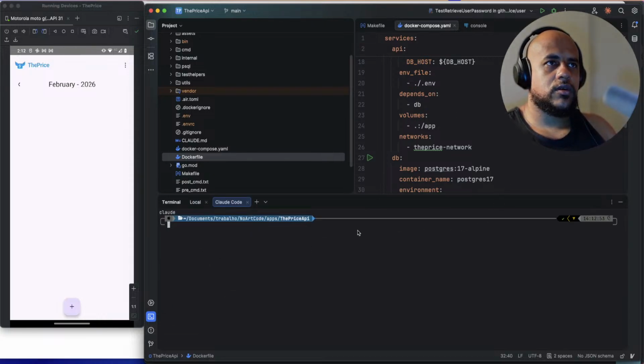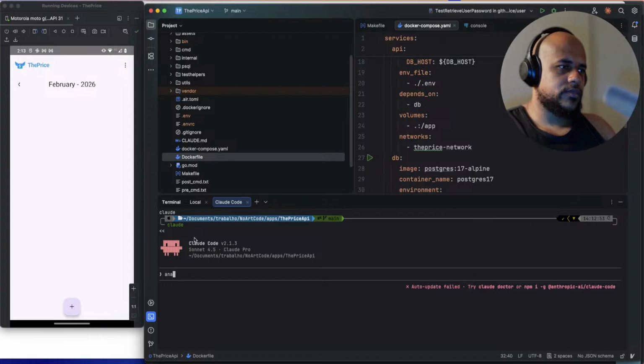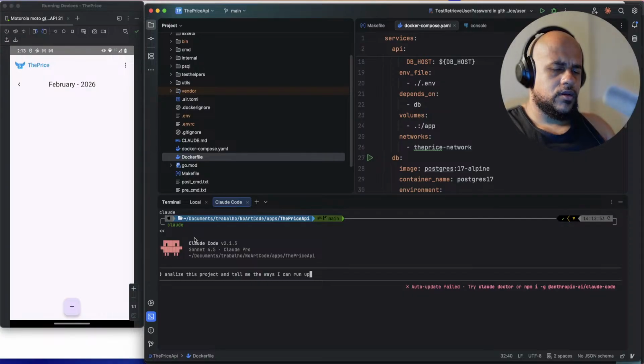So before this, let me ask Claude. Analyze this project and tell me the ways I can run migrations, run up, down, migrations into this API.